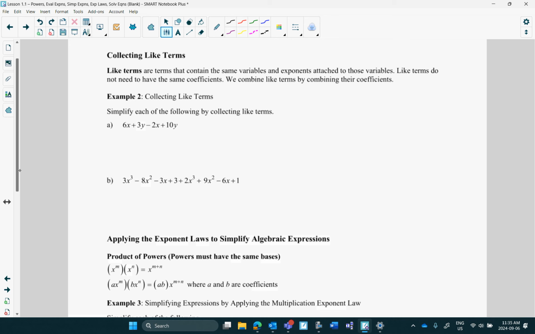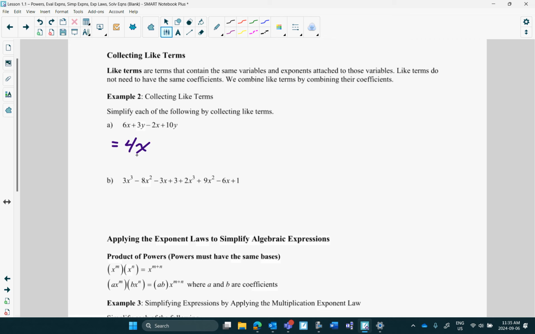But sometimes, like if I told you x was 2 and y was 3, well, you could plug 2 and 3 in here and 2 and 3 in here and do all the calculations. But mathematicians are lazy. They like to simplify things. Instead of doing all those calculations, is there any way I can make this easy before I do the calculations? Yeah, I can combine the x's. I've got a 6x and a -2x.